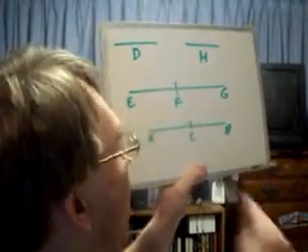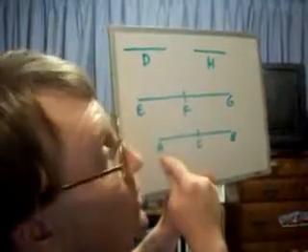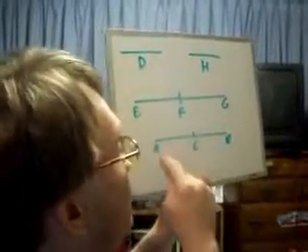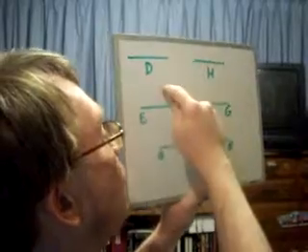So, as AB is to AC, as this line is to this line, so is this square to this square. That's another ratio. But AB has to AC the ratio which a number has to a number. Therefore, the square on EF also has to the square on FG the ratio which a number has to a number. So that the square on EF is commensurable with the square on FG, and this is by Euclid Book 10, proposition number 6.